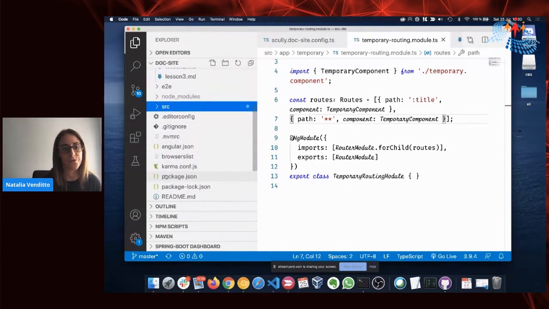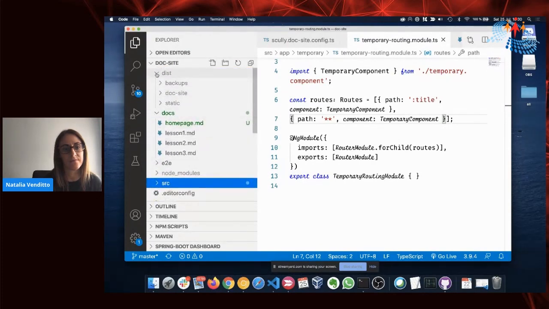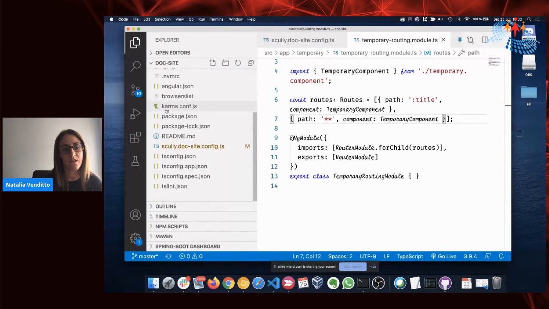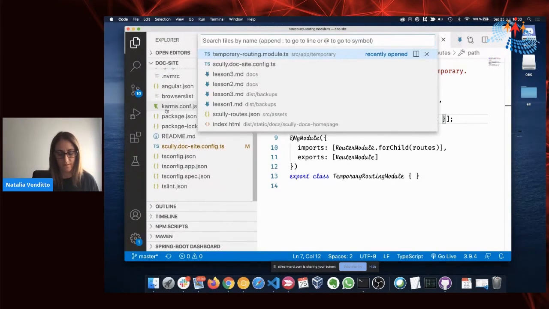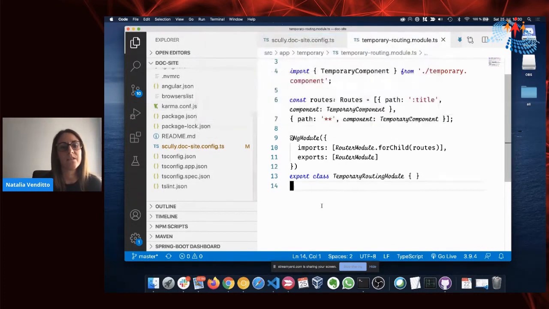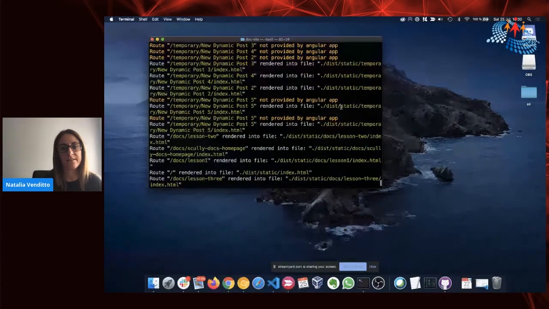Assets, module, source. Oh, I cannot find it. So maybe temporary. Oh, it didn't create it for some reason. Maybe there is something missing because I'm lacking time. Render it into file this static temporary. Oh, okay.